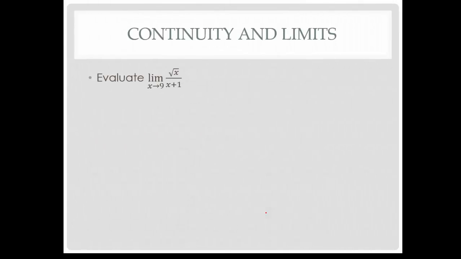So when we look at an example like this, evaluate the limit as x approaches 9 of the square root of x divided by x plus 1. Technically, in the last section, you couldn't plug in 9 because this is not a rational function, because your numerator has a radical in it. It's close, but it's not. But now with these new ideas of continuity, we know that because this is not going to give us a 0 in our denominator, all we have to do is plug in 9 everywhere we see x. So it's the square root of 9 over 9 plus 1. In other words, this limit is exactly equal to 3/10.